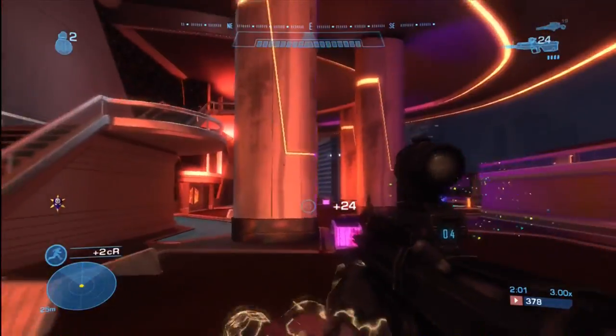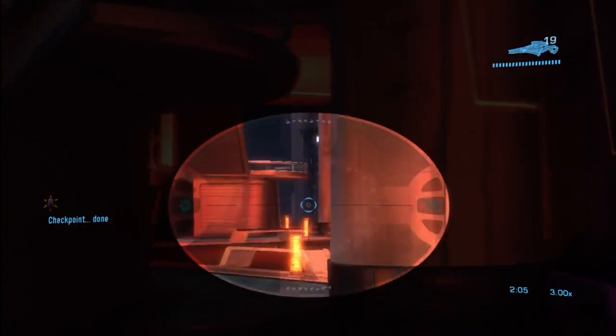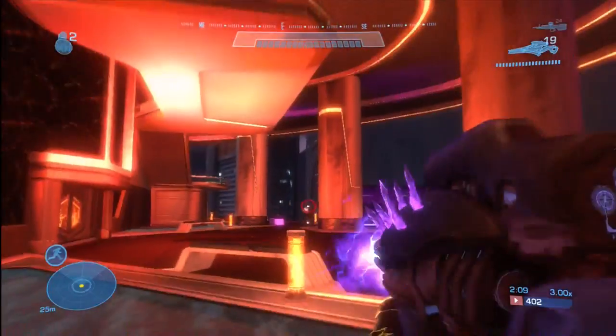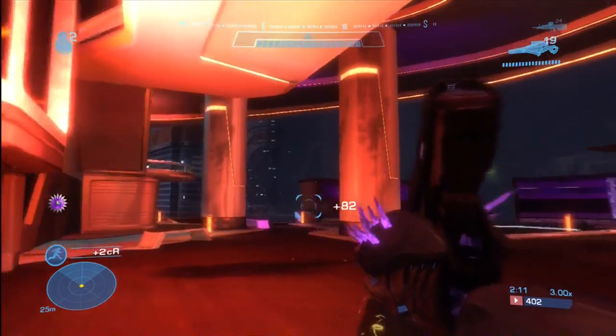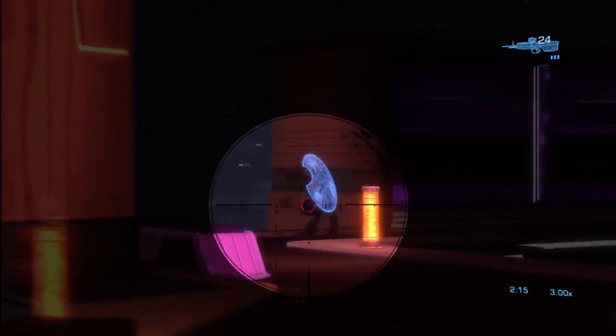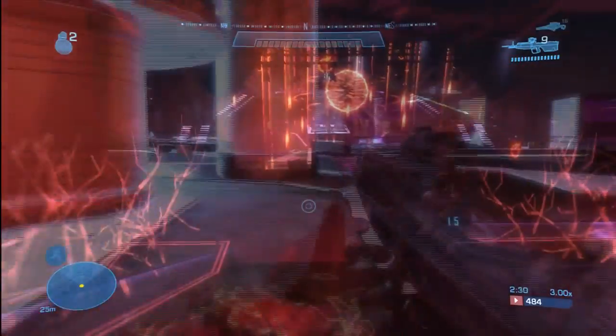I had a suicide grunt, I guess, because it was one of the original three I didn't kill, and that brute was their leader. So I guess that was the situation with that. There's also some jackals with shields over on the right hand side. I ended up not killing him because he kind of fell off the edge, so that works out.